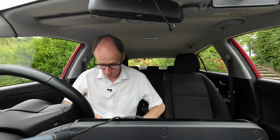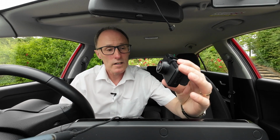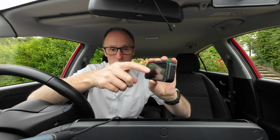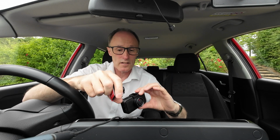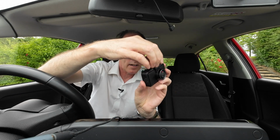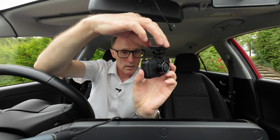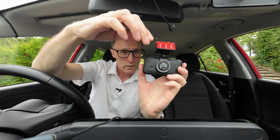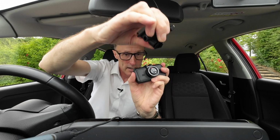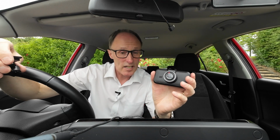And the final one is the main one, which is the camera itself. And obviously the covers on the front there, covers on the back. It's touch buttons on the back. And you've got a connection mount for the camera, which connects onto there, like that. And you've got a bolt there, you can change the angle so it fits your windscreen. And if you want to take it off, you just push it in there and it comes apart. I'm going to get it set up in the car and then we'll get some footage recorded.